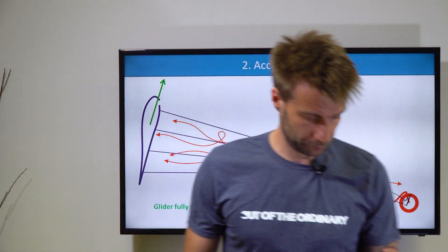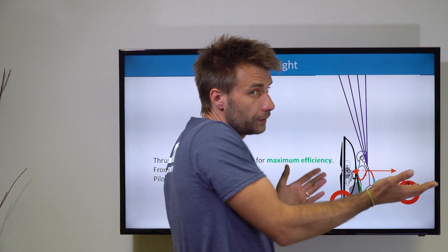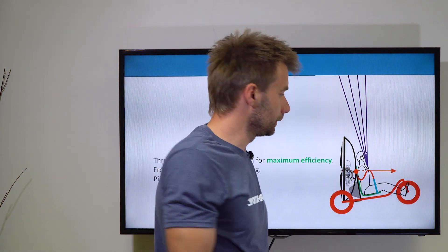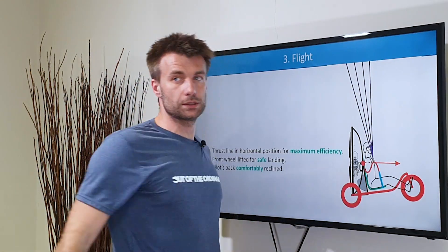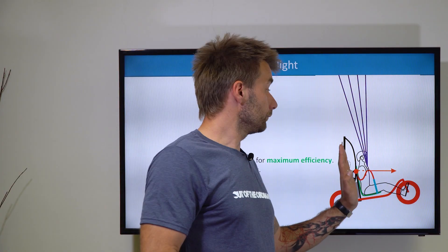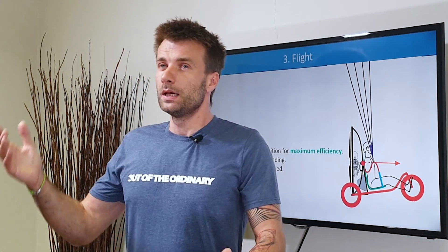Even in flight it's going to be much better. What happens now? The front wheel gets lifted — because you need it lifted for landing — and the prop that was previously inclined forward with the thrust line pointing a little downward will actually stay nicely vertical, with the thrust line nicely horizontal. This is the most efficient position for the thrust line. It's nice and safe for landing, and very comfortable because your back will recline a little, giving you a comfortable in-flight position. It's so simple: just make it not 90 degrees — make it 80, make it 75. So simple, so amazing, and yet so many do it wrong.